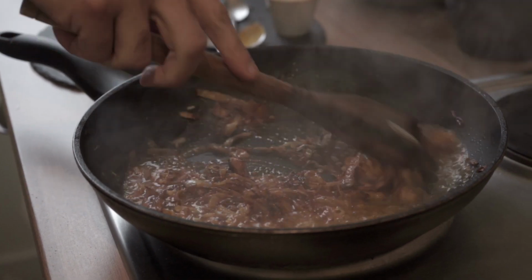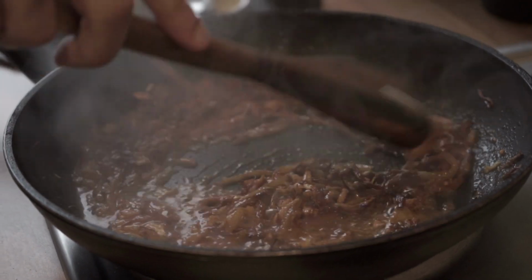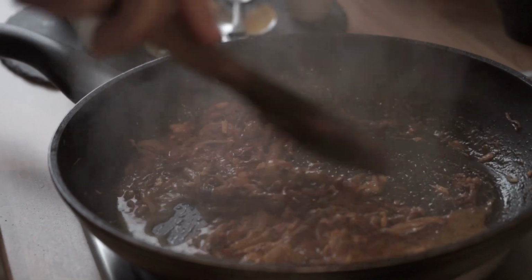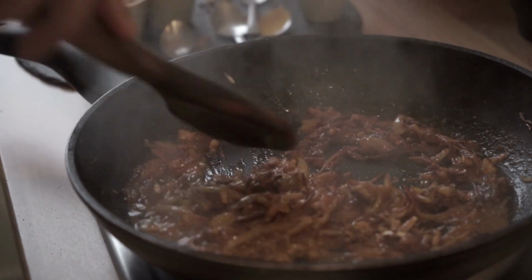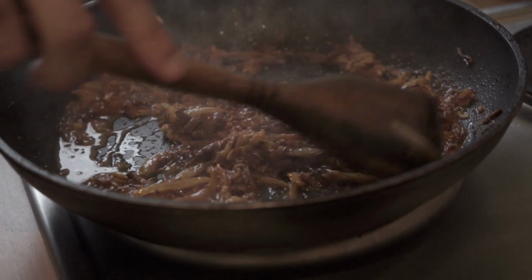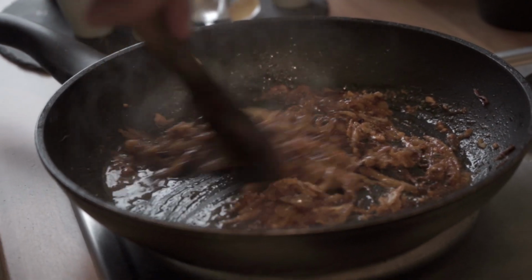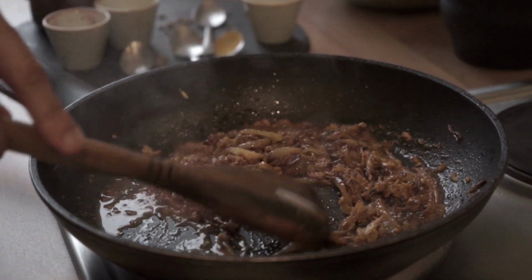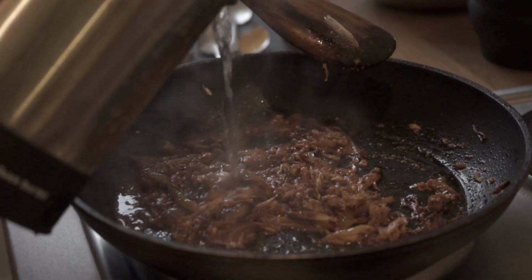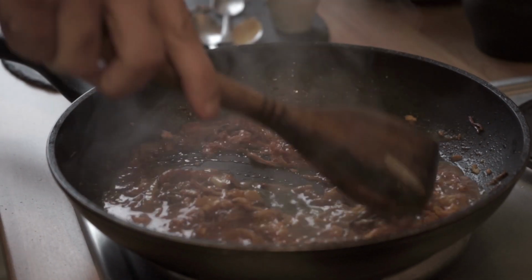Give it a stir. What this does is, frying with a splash of water, it would break the soft onions and caramelize them, and it will be a very nice texture and taste that you get in your potato masala for samosas. I'll add a little more water to it just to caramelize the whole masala nicely. But at one point just add a splash, don't add too much water at one time. It's always nice to add it again.